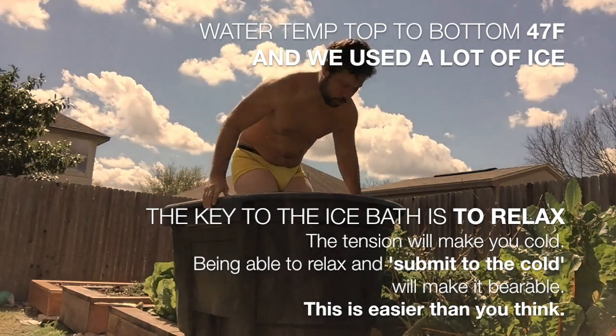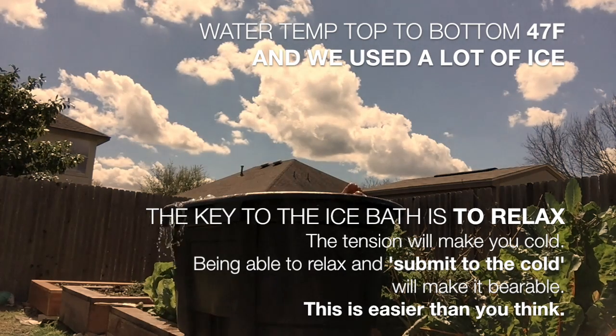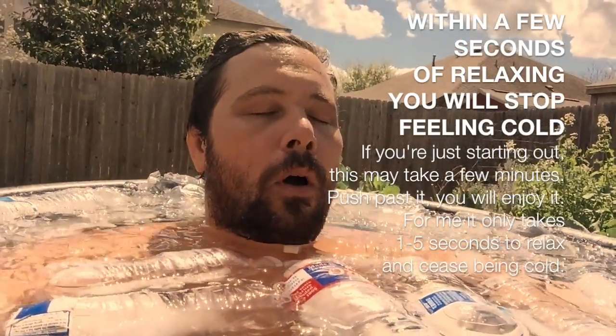Ideally you want to stir it and let it sit for two hours. I don't really have that time right now because we're about to go out, and I've got some really sore joints, so I'm actually going to go in and see how long I last — try to go 20 minutes or so. Not only does this help my body for those reasons, and I don't really know the science behind it but I've read about it.